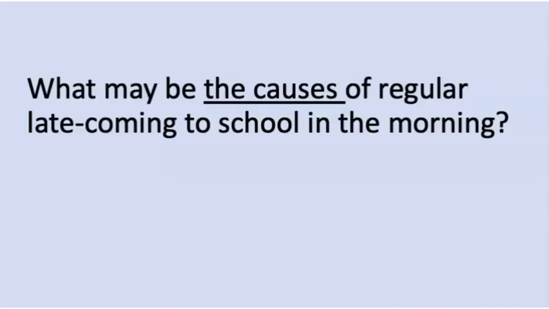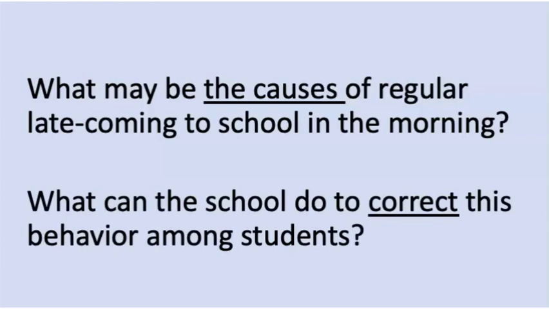Now, before reading the paragraph for a moment, think about your own situation. What may be the causes of regular late coming to school? And what can the school do to correct this behavior among students? In other words, how can the school solve this problem? You may pause the video now for a minute and brainstorm some ideas about the solutions.